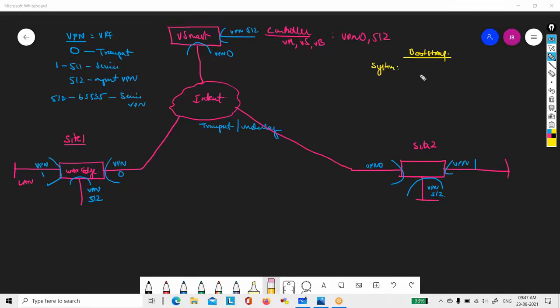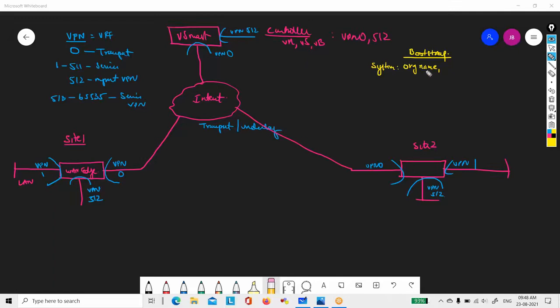And those system parameters are, you need to configure organization name, mandatory. This acts like one of the parameters used to authenticate or authorize the device. When the devices try connecting and communicating, they verify the organization name. So this organization name should be same on all devices, very important.